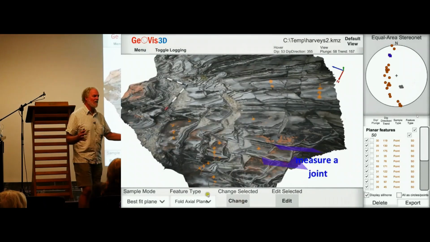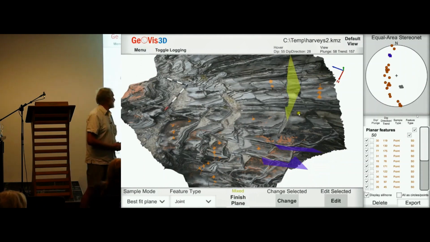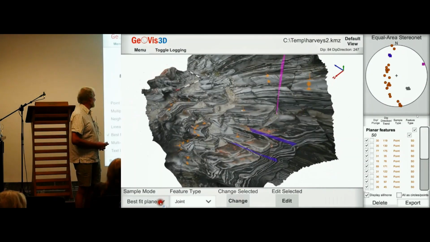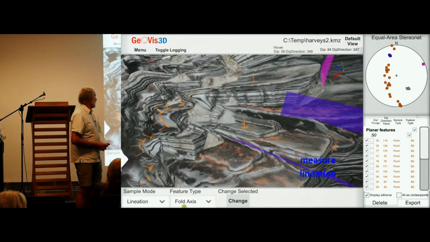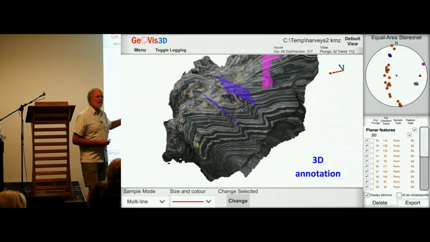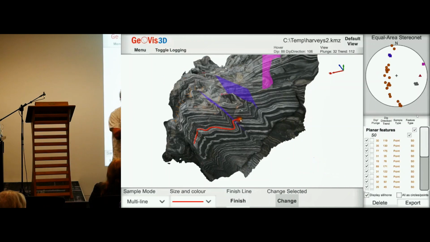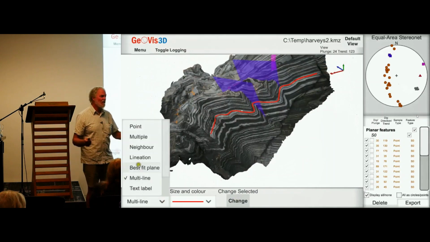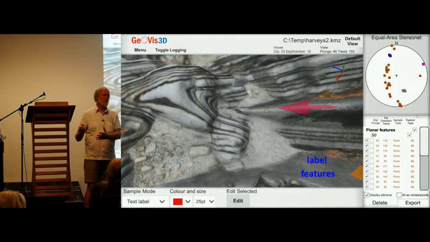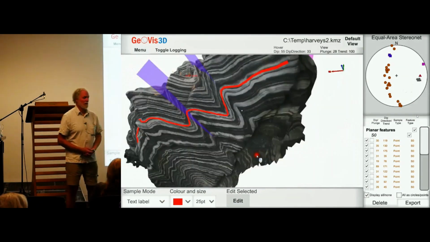These are measurements that geological students would do when they're in the field. They would measure fold axes. They would measure the distribution of bedding planes in this particular environment. They could measure the orientation of lines in space, which is what's happening here. It doesn't matter about the details of what's happening in the top right-hand corner, but what you can see is we can take a geological outcrop and we can apply the same techniques we would do with a geological compass on the ground. We can apply that to interpreting a digital outcrop. And for me, this is really, really important. It's great to have a picture of the geology, but it's really important to be able to do something with it and to actually interpret it appropriately.